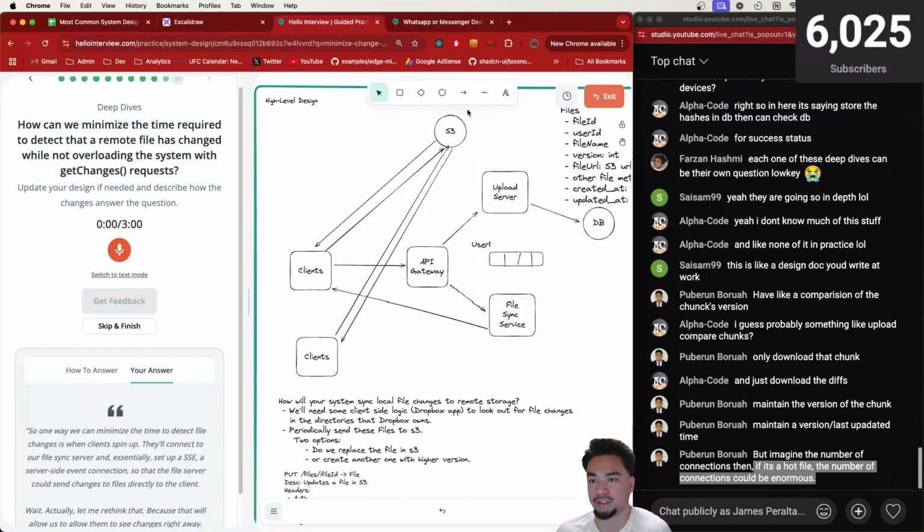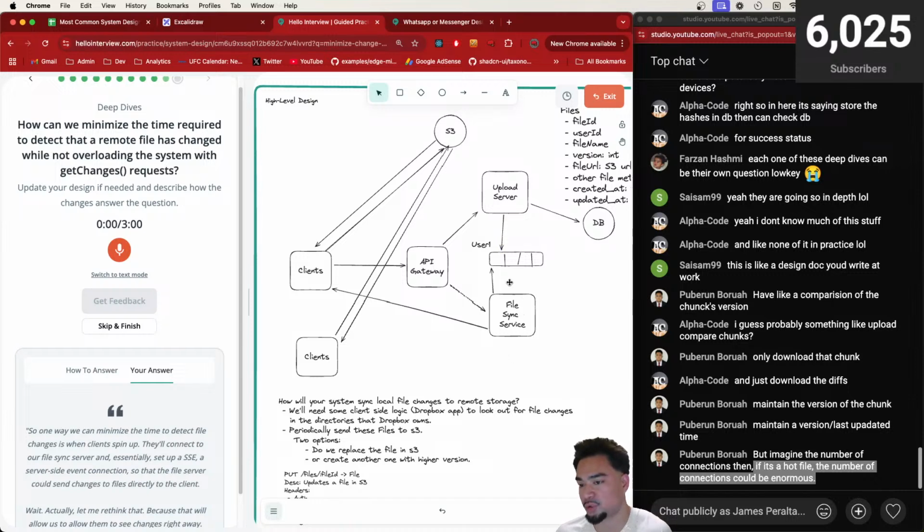But what it'll do is when clients connect to the file sync server, that file sync server is going to have an SSE connection to the client, and also subscribe to the Kafka topic for that user. Now, when clients upload files or make changes, we're going to put in the Kafka topic that a change has happened.